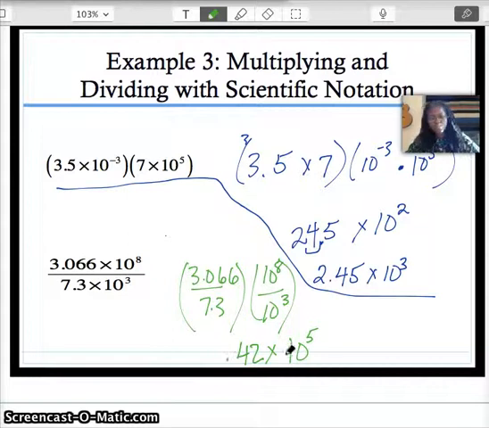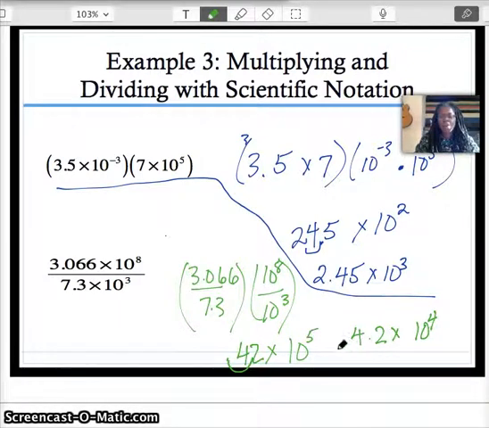So I got 0.42 times 10 to the 5th power, which is cool, but not that cool because it's not scientific notation. How do I fix it? I've got to move the decimal to the right, which means I'm changing the value. I'm making something that was smaller a little bit larger. I compensate over here by reducing the order of magnitude, or the power, up here. So I get 10 to the 4th power. Does that kind of make sense?